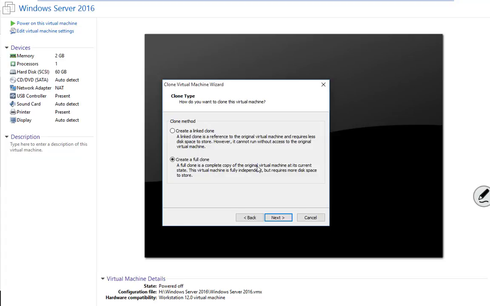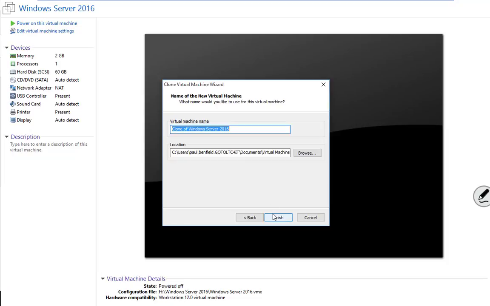So I've actually considered this, since we have small virtual solid state drives, of having them linked, because that would save a ton of disk space. It just gets a little confusing, though, if you decide to delete a virtual machine. Oh, I don't need that 2008 one anymore. If you linked off of it, none of the other ones will work anymore either. So we're keeping them separate now. So creating a full clone.